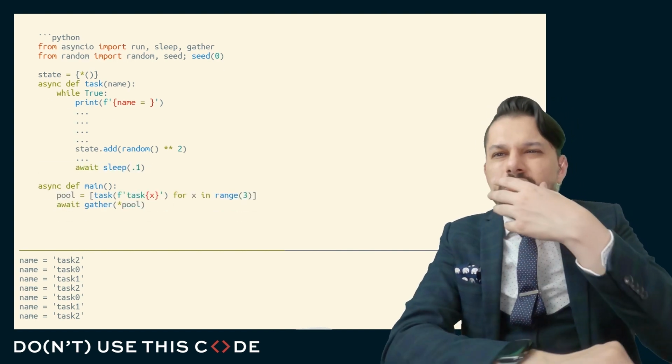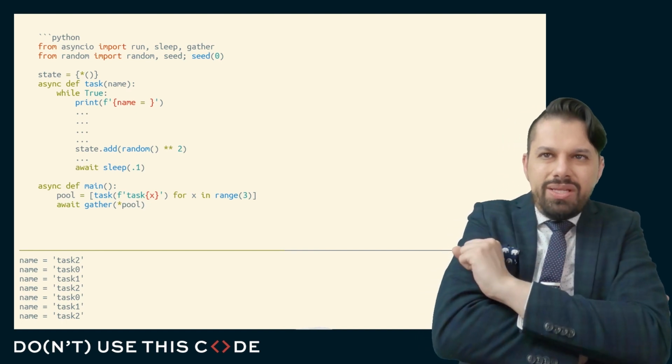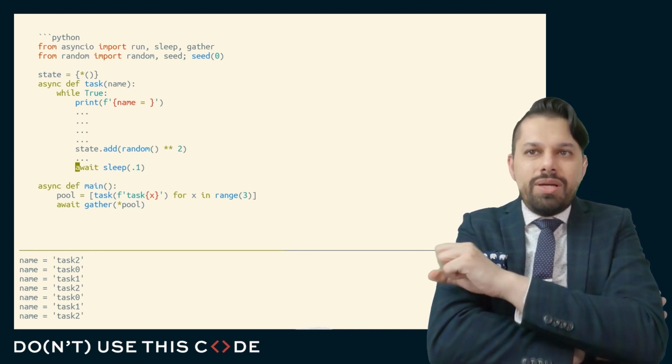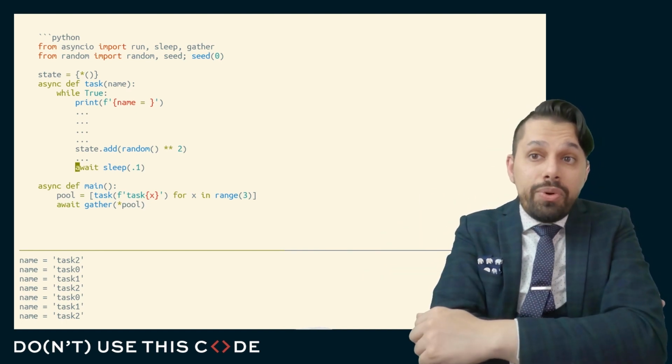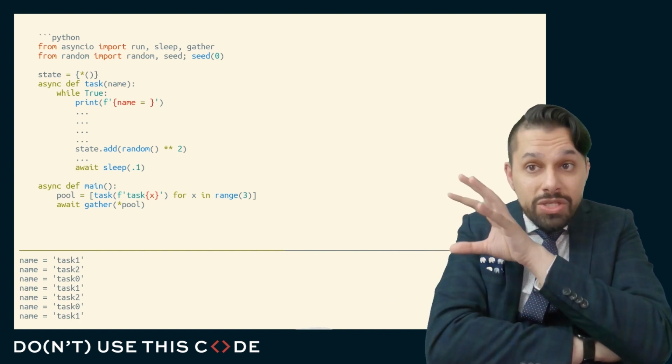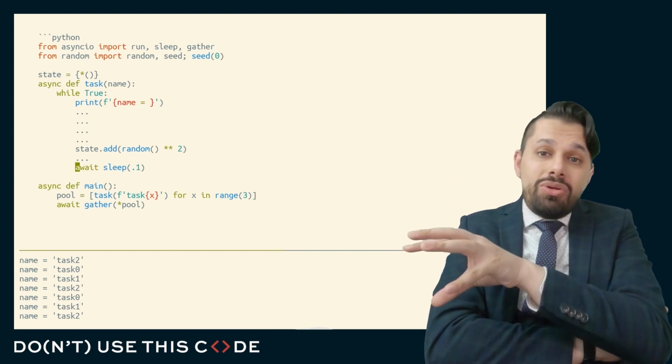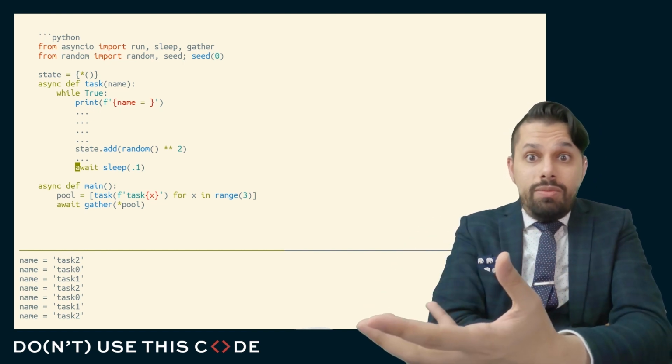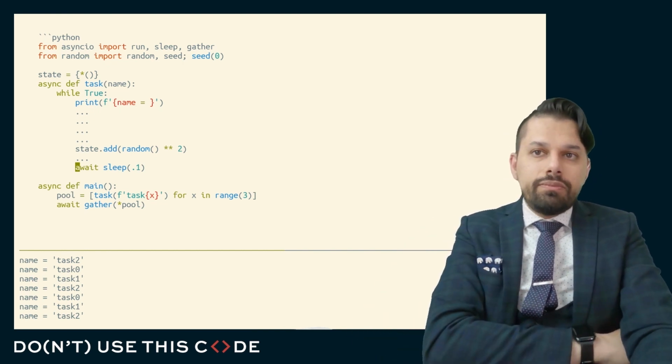You don't have to worry, do I have to put a lock here? Do I have to make sure that somebody doesn't step in when I'm in the middle of doing something? No, you just decide cooperatively when you want to be interleaved. And that means you have to be careful, because if you don't allow people to interleave you, then you're going to block other people from running.